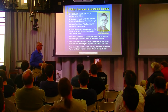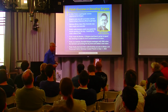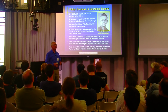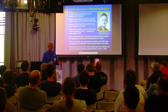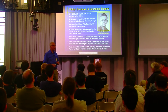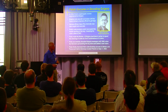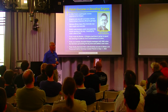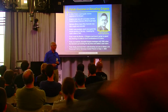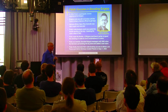And so they were carefully looking at the messages that the Germans were sending, and they noticed a difference in 1932. That difference was, it looked like these were not being coded with the same cipher devices they were using in the past, and it was some kind of machine cipher. They eventually were able to reverse engineer an Enigma machine. They figured that out through the commercial Enigma and saw that they also had some kind of other swap like the plug board, and so they reverse engineered it.